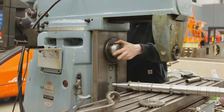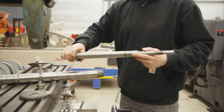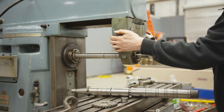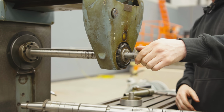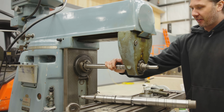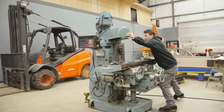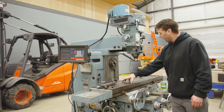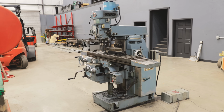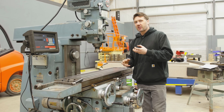So this is a protective cover. In order to get the horizontal to work, slide this bad boy in there, like that. So it goes wherever I want. Voila! Now I can drive things off of this shaft. I would actually use this more often now that it's easier to set up. Let's go back to the way it was. And there we go. That is so cool. Love that. Because it's a really small footprint, it's not too tall, not too short, runs a 40 taper spindle, which is much stronger than R8.